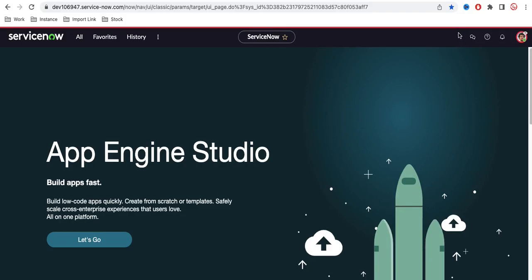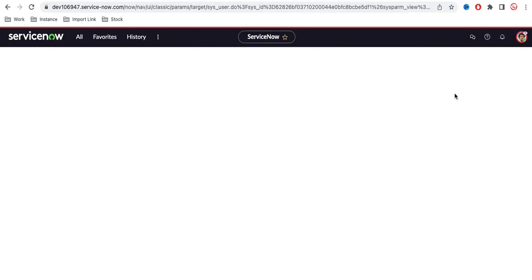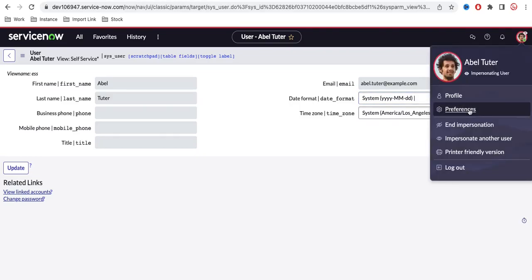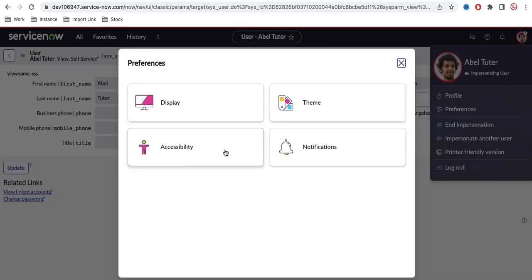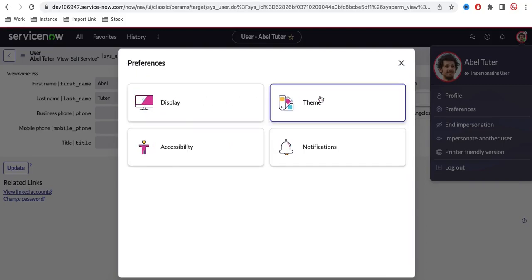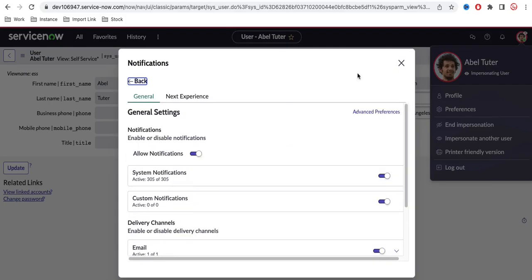That's the reason there is no globe icon, because he is not a developer. Rest all are there. Again, you can see he has a profile option. Once we click the profile, I can directly go to this Abel Tutor profile. But at that moment, he doesn't have the option to change all these details. A similar option is available called preference, where we can modify that. There are a few additions and deletions. There were a few more preferences in my profile, but for Abel Tutor there is less information, because he is not a developer. I can change the theme for myself. I can change the notification, all those things.